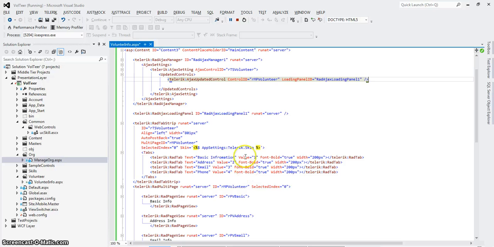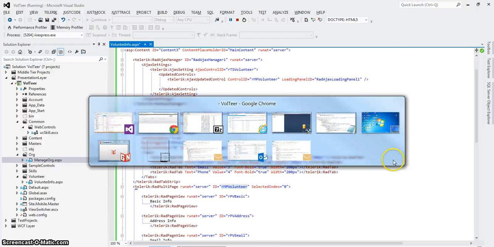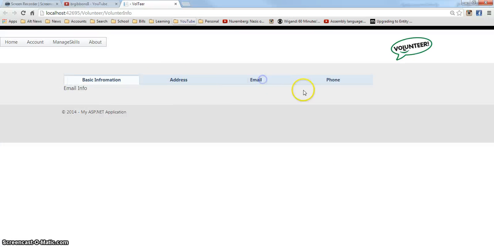So I got it right. So what this says is, as I update the RAD tab strip, force an update to the multi-page control. Under the multi-page control, you had the page view controls. So that makes sense. As I change this, it's going to require a change in that.